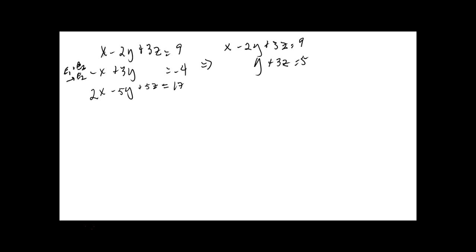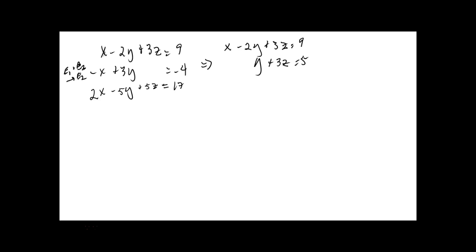Yeah, exactly, got it. You want this to become a 0. How do you make that become a 0? Add those two together and that becomes a 0. But if you add these two, you have to add all the pairs. So that makes y plus 3z equals 5. Now, that is really nice because not only did you make this a 0, you got this coefficient to be 1. Nice, really nice.